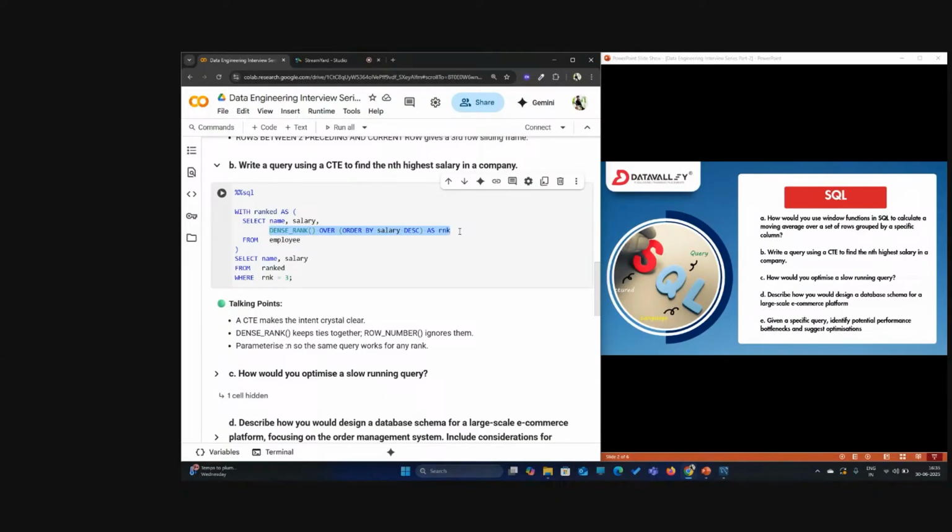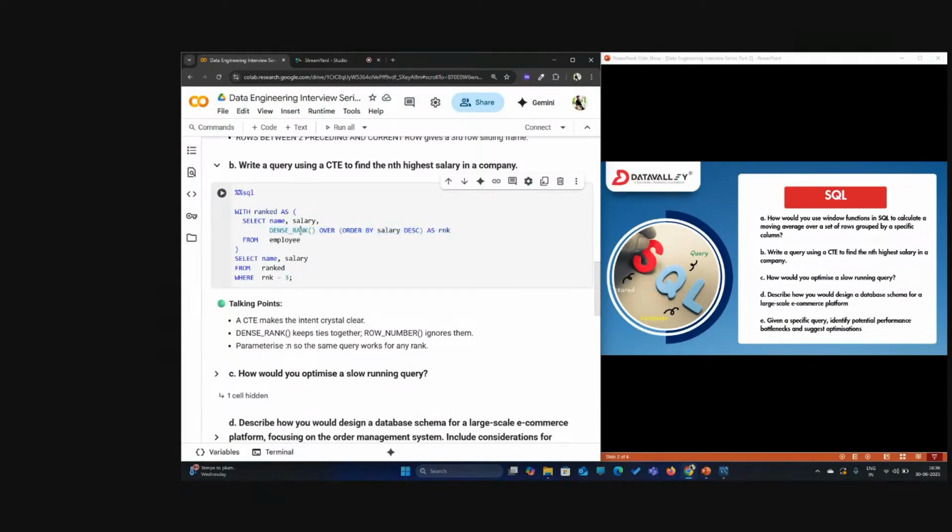And when it comes to DENSE_RANK, instead of skipping any rank, in the same scenario where two people have got the second rank, the first person gets the first rank, the second and third persons get the second rank, and the fourth person still gets the third rank. So it's dense. Based on the term you have to make it very clear. What is dense? Dense is close by, right? So you don't skip any rank and you don't ignore any values. So that is what the DENSE_RANK function does.